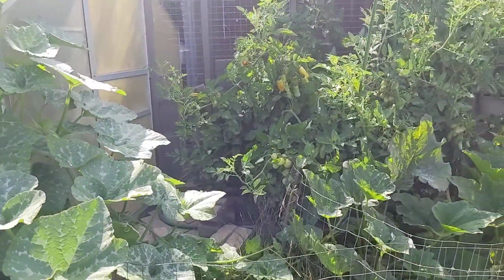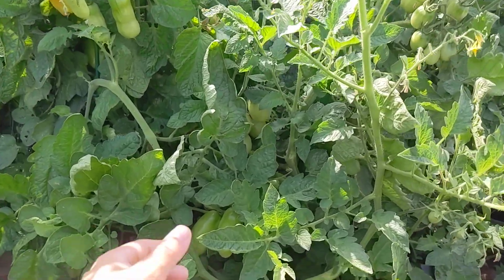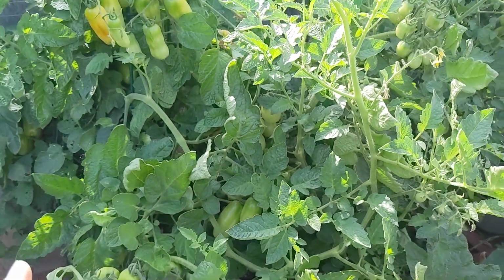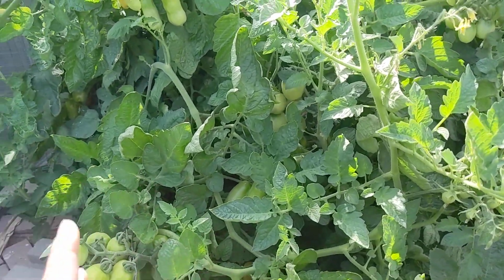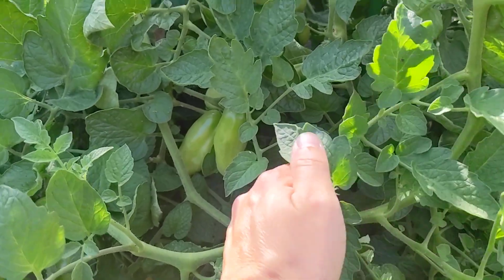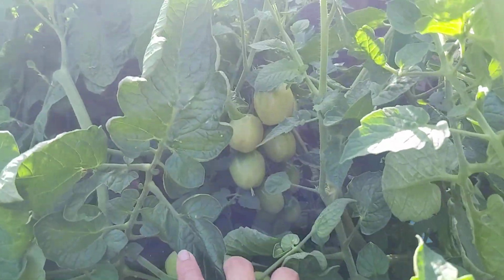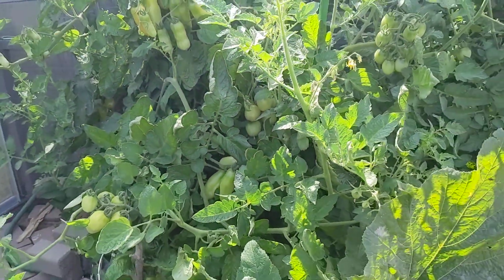And then over here we have our San Marzano. And once again, this year we got good climate, or I keep saying climate, I mean weather. Weather is a local thing. Climate is an average of time of weather over many years. So this year's weather has been very good for tomato fruit sets. They've set well, so we have nice big clusters. So those are the San Marzanos.